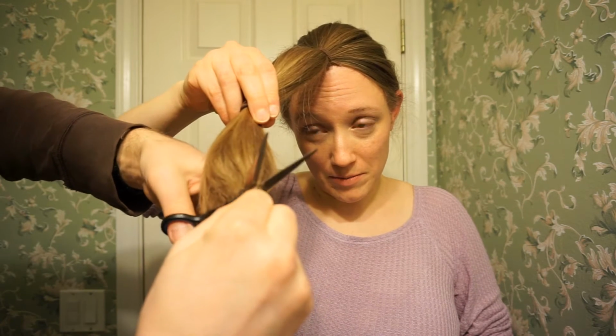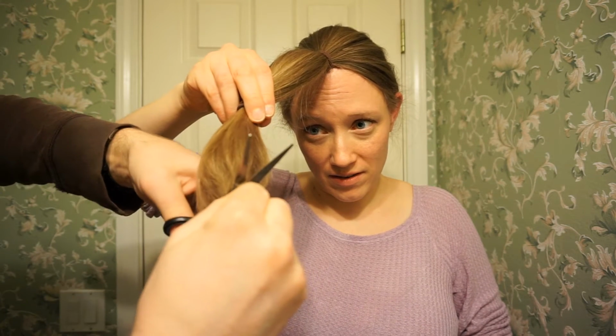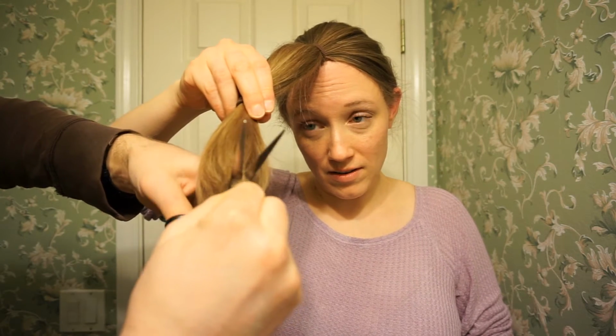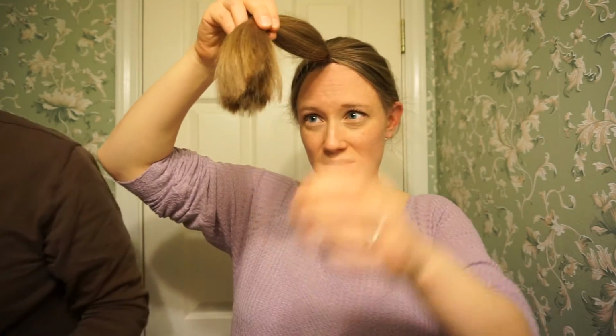I do have a fair amount of hair. Any imperfection in the straightness here will be obliterated by the feathering anyway. That will require a second pass.